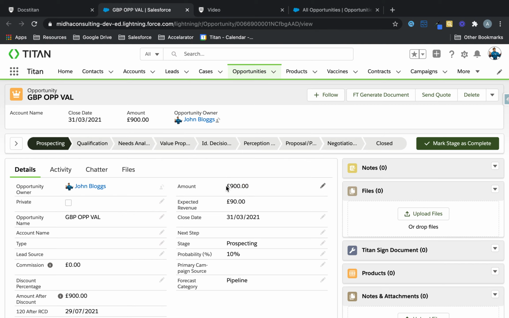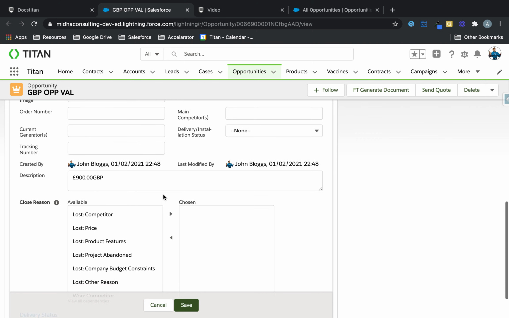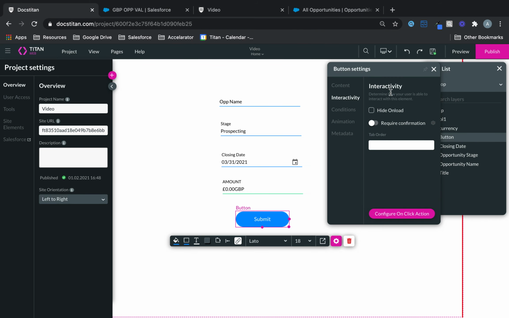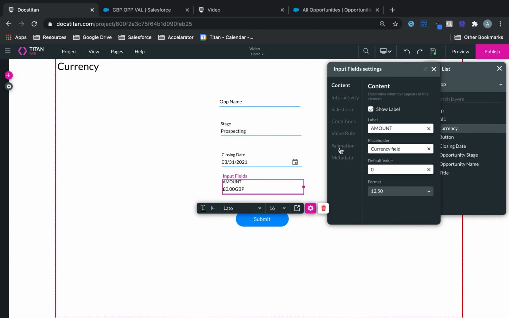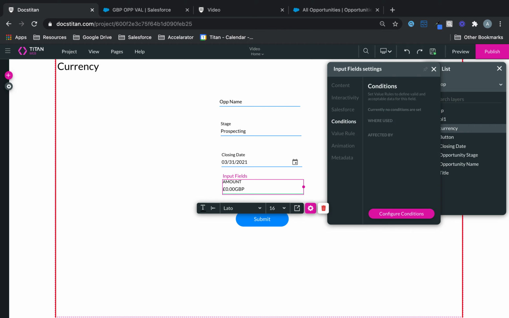So what you want to do is push the obvious value in here, which is the numbers, because it's a currency field, it's already formatted with the GBP value. But you can obviously push this as a text value anywhere else. You can also write a condition on it. But that's essentially the currency field overview for you. And as I said, you can do whole heaps of it here. To be honest, you can add animation, value rule, conditions, whatever you want. But this is how you do it.